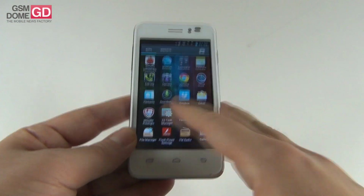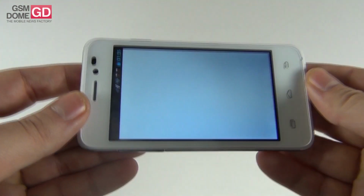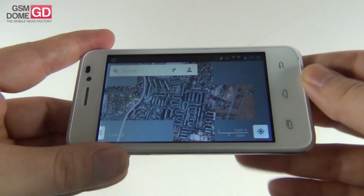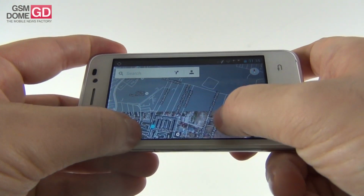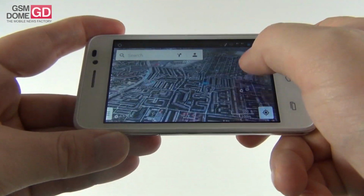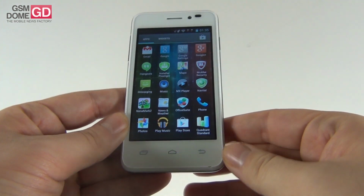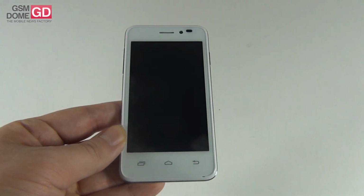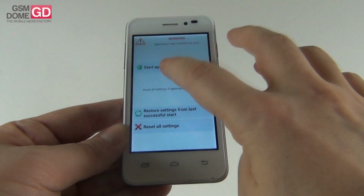Okay, as I said, we also have that installer. There's obviously Google Maps on this 4-inch device. You can search for a restaurant nearby or other landmarks. If Google Maps doesn't cut it for you, we also get Navitel. This one is more of a navigation tool than your standard mapping application.